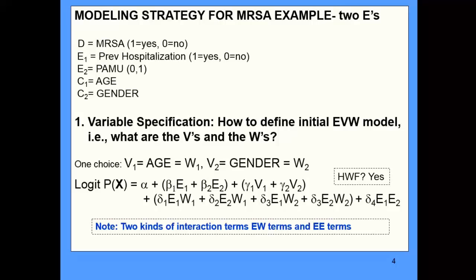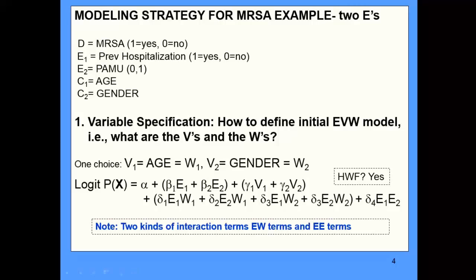The ones you consider exposure variables are variables you're interested in finding out something about, that you don't know that much about. So I'm supposing here that I don't know anything, not only about previous hospitalization, but I really want to find out something about previous antimicrobial drug use, which I don't feel like I considered a control variable. I want to use that as an exposure variable also. So now I have two exposure variables and two control variables. Now look at the model on this page, where there are two V's, two C's, age and gender. In this model, the V's and the W's are the same as the C's.